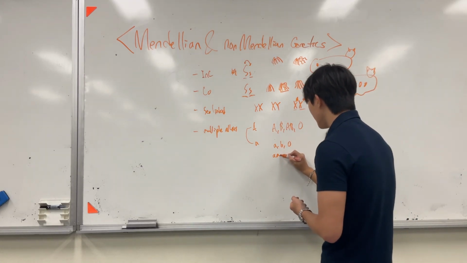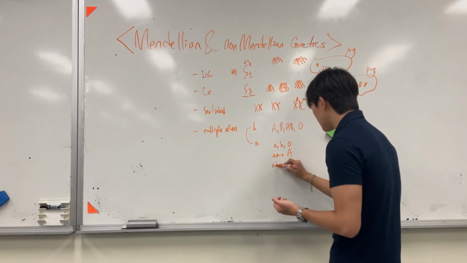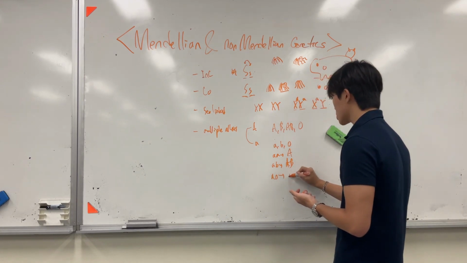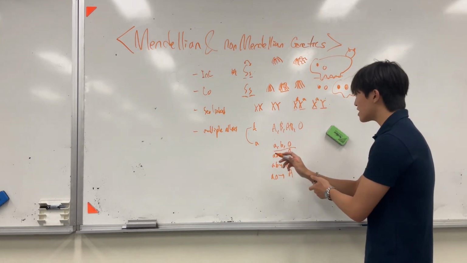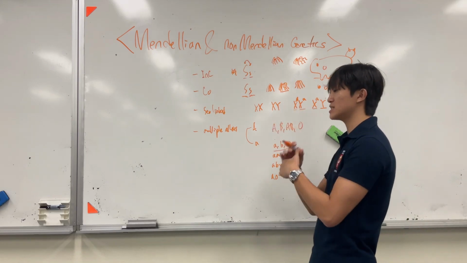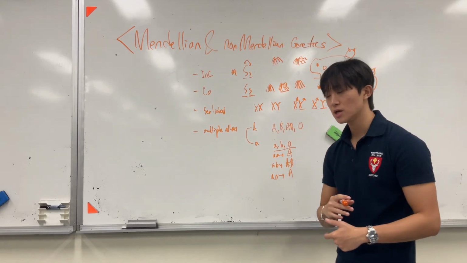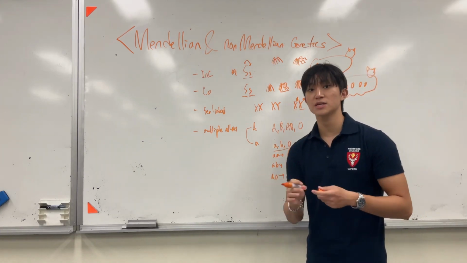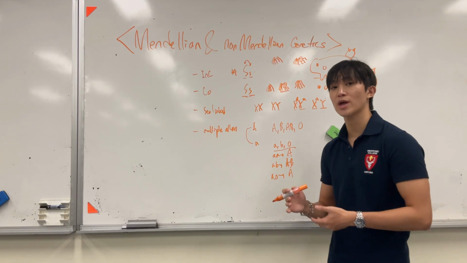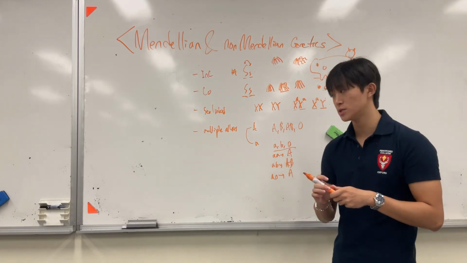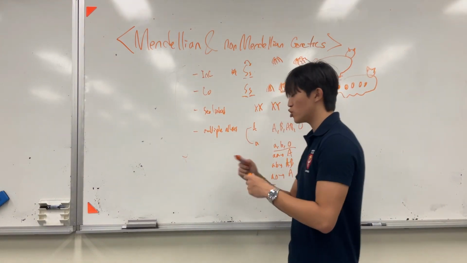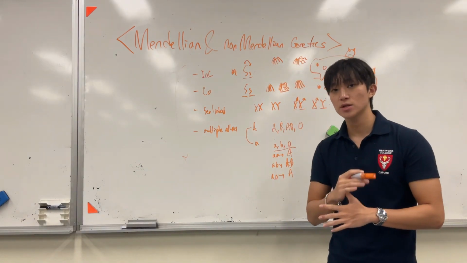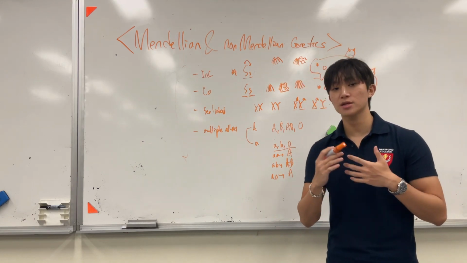So if you get AA, then you end up having A blood type. If you have AB, you end up having AB blood type. If you get AO, then you also have A blood type, right? So in this situation, instead of just having one dominant and one recessive allele, you're having multiple alleles. So this can also happen, okay? And of course, this won't be considered Mendelian genetics because Mendelian genetics only looks at a situation where you have 2 alleles, 1 recessive and 1 dominant. So these are some exceptional cases that you might have to know, but of course, the most fundamental thing that you have to know is Mendelian genetics, so focus on Mendelian genetics is my advice.